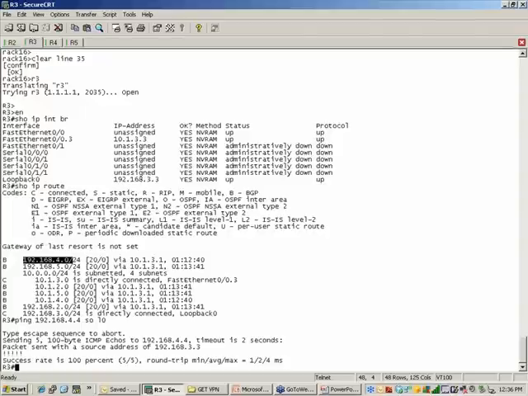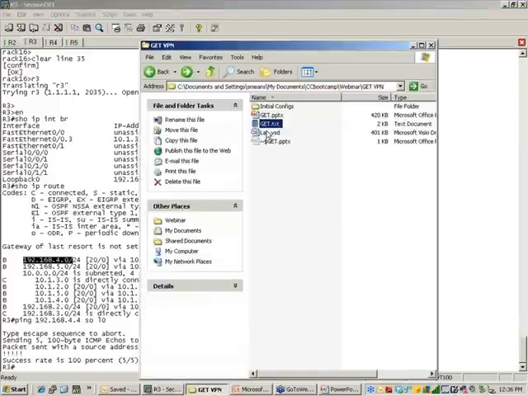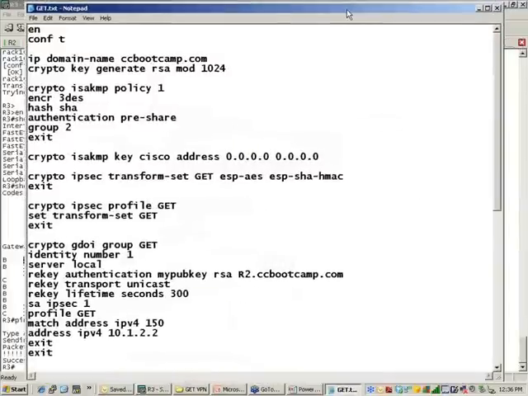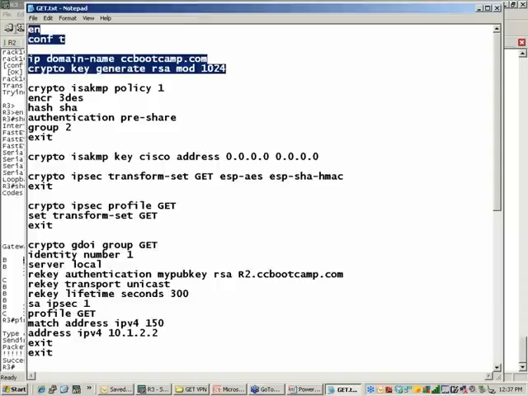So now I'm going to roll out GET so that information is encrypted as it goes across the network. I've pre-done this so we don't sit here for an hour watching me accidentally troubleshoot something if I fat finger a config. Here's my IP domain name, ccbootcamp.com, and then I'm going to generate crypto keys.